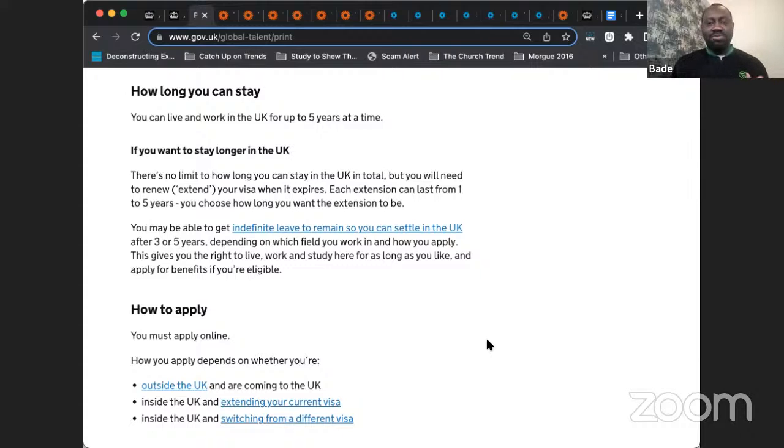Usually, exceptional talent will be people with more than 5 years of experience in the field of tech, and you have to show that you've done a lot of things. We'll be looking at those things that you need to show over that time in the field of technology.